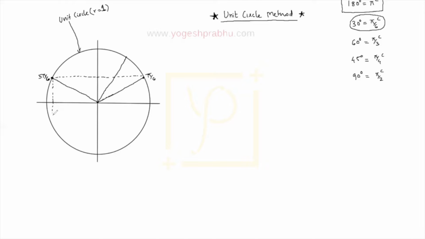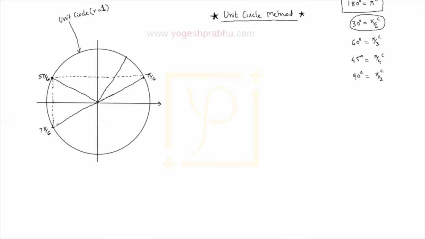So if I just continue drawing a line like this, and let's say I get here, now I'm talking about this angle. Angles are always measured with the positive x-axis, always with respect to this line. So if I say this angle, how do I find it? First, you have to understand how to identify angles. After 5, you find the next number, that is 6. Does 6 get simplified with 6? Yes, it does. So discard that. Go for the next one. What is the next number after 6? 7. And 7 does not get simplified with 6. So it is going to be 7 pi by 6. This angle here.